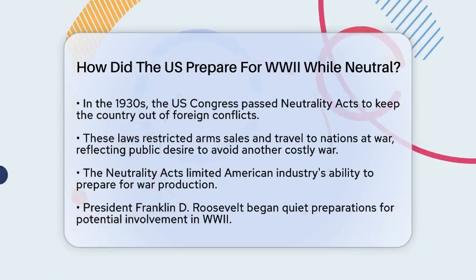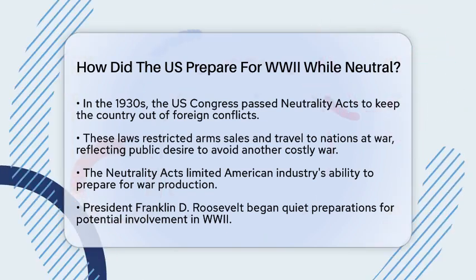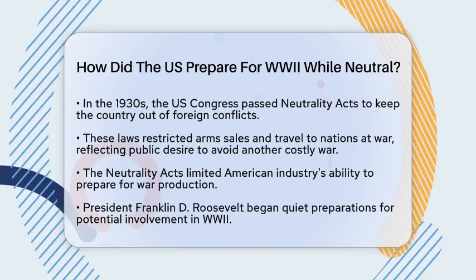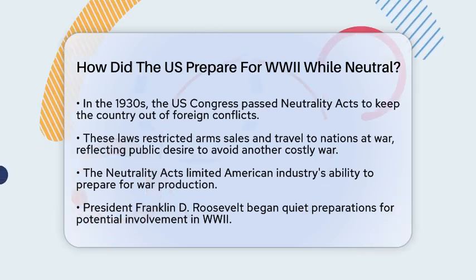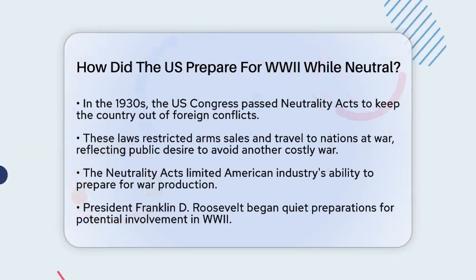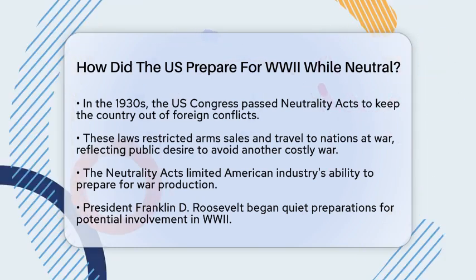Let's break it down. In the 1930s, the United States Congress passed several Neutrality Acts. These laws aimed to keep the country out of foreign conflicts by restricting arms sales and travel to nations at war. The public sentiment was clear. Many wanted to avoid another costly war like World War I. However, these laws also limited American industry's ability to prepare for war production.